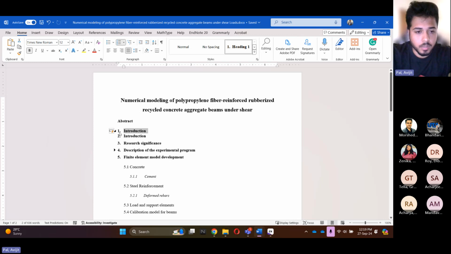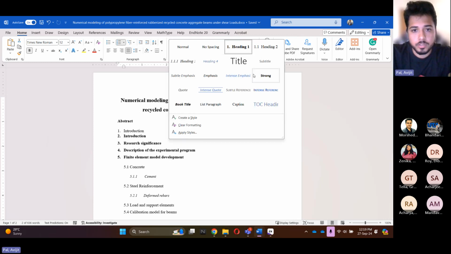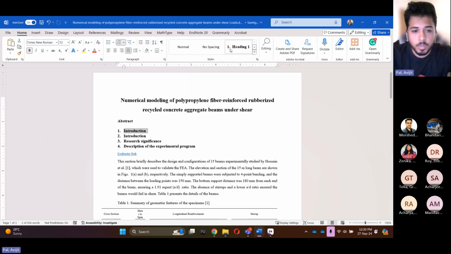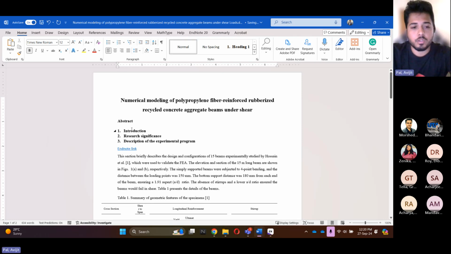If it's a first heading, go to your style and then right click on Heading 1 and update it. As I already updated it, it didn't change. So when you update it, it's going to be one. See, now my second introduction is going to be two. If I delete this one, my second introduction becomes one.